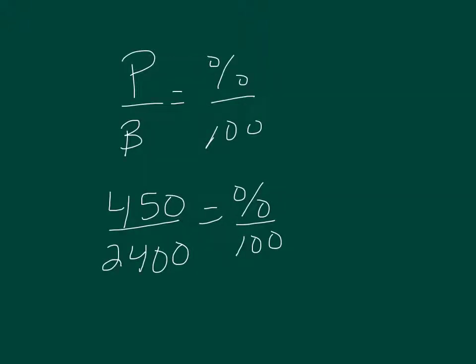From my previous slide, I know that I can substitute in the numbers for where they need to go in the place. $450 is the part that I pay. $2,400 is the total amount that I receive for income. So I have plugged in the numbers into my equation.